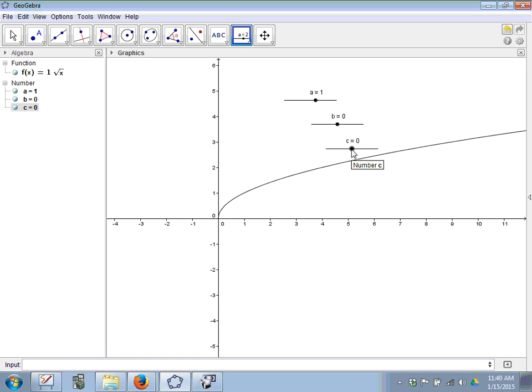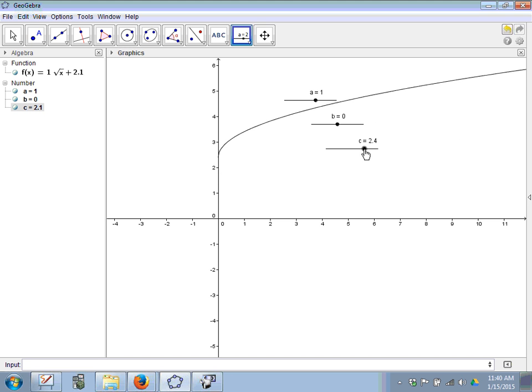So I'm first going to change values of c. Values of c would have gone outside behind the square root, right? Mm-hmm. Right, Mason? Right? So I'm going to change c across the slider. Notice what happens to the graph if I change c. What's happening to the graph? Where is it moving? How would you describe the movement? Up and down. It's moving up or down.